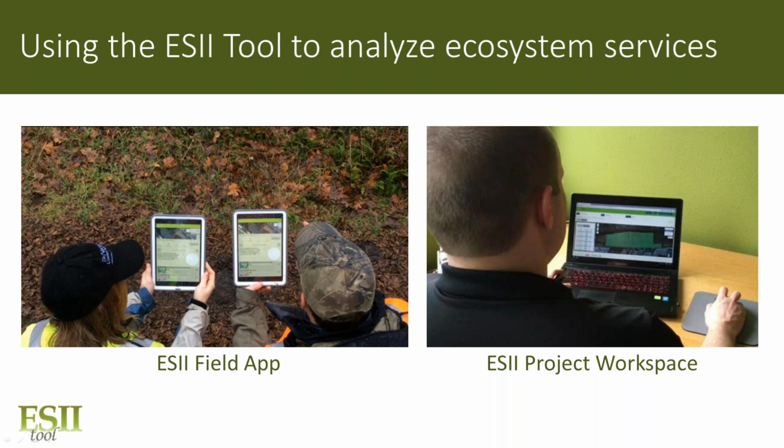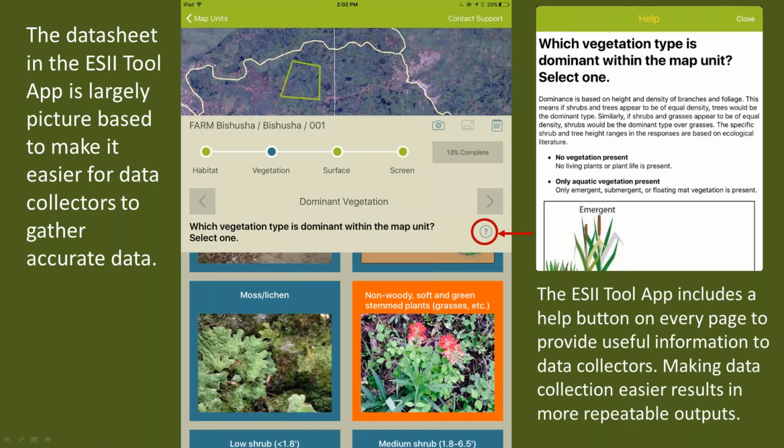So once you've set up your project area in the project workspace, you can sync the Field app with the project workspace, and all of that project information that you set up at the beginning will go into the Field app, and then you can go out into the field with the Field app and do the actual data collection. Morgan, let's go to the next slide, and we can get into a little more specifics on that.